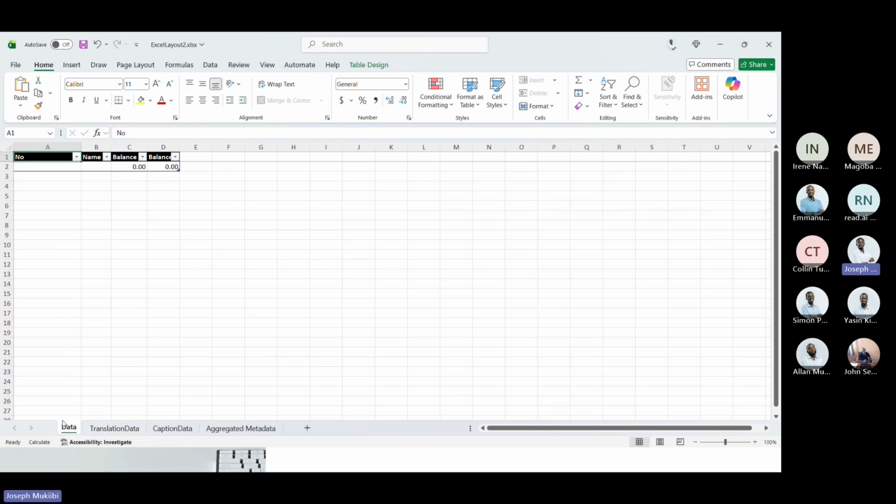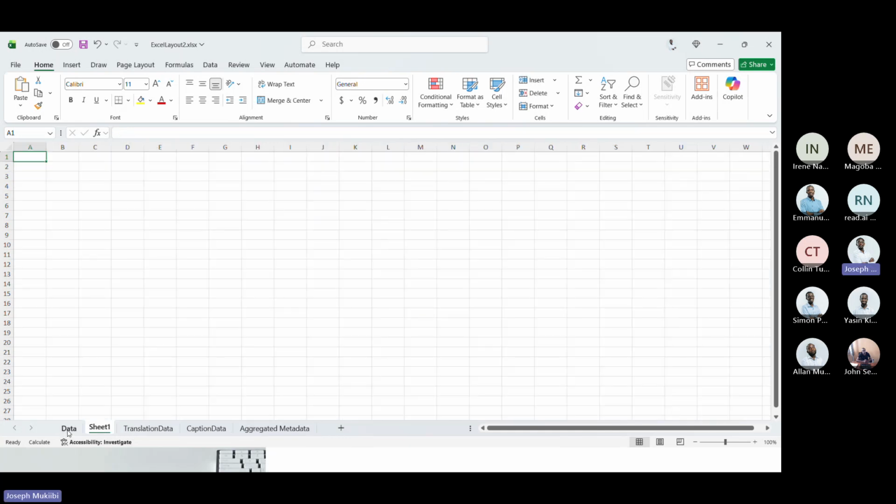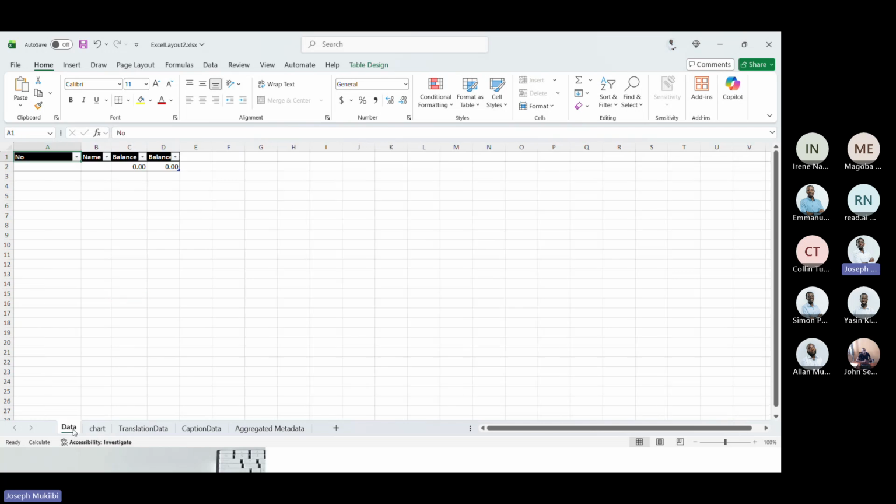I'm seeing you're running out of time, but I can show you one of the reports that already exists. So when you publish this report and run it, the values will come in here. But in case you want to run any kind of analysis, you can add a second sheet. Maybe you can call it chart. So you can even generate visuals from this Excel report.